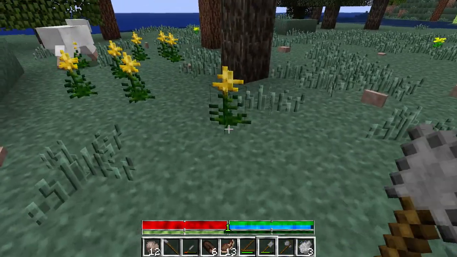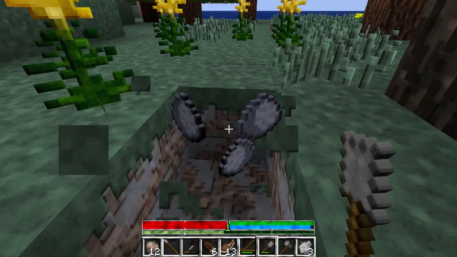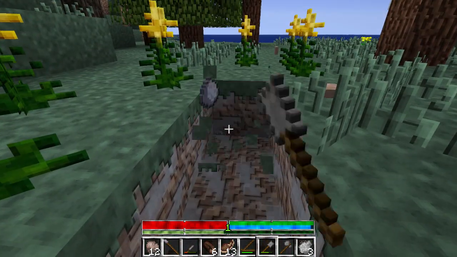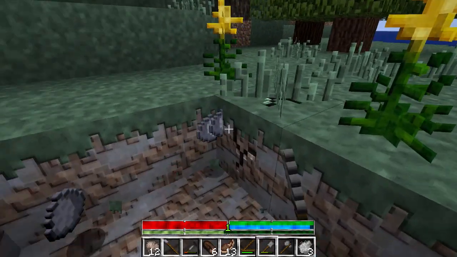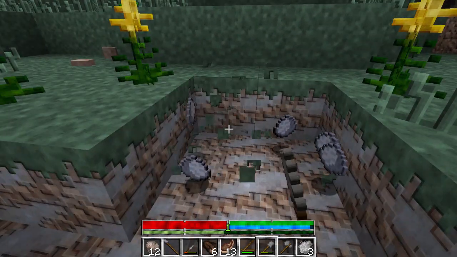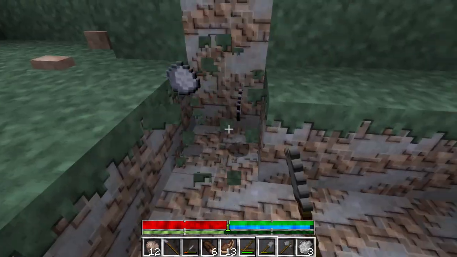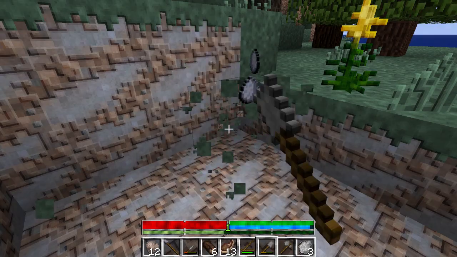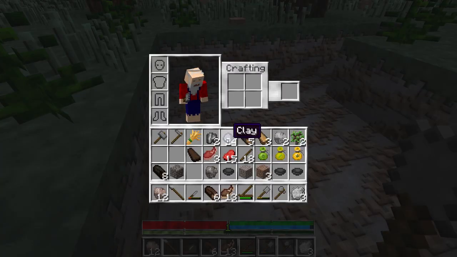And so I think what we do is we just dig down here. Clay. Oh, clay for days. So I'm just going to grab a whole buttload of this stuff, because I think we need it. We need quite a bit of it, not just for the spindle, but also for... Oh yeah, look at all that. How much can you stack?